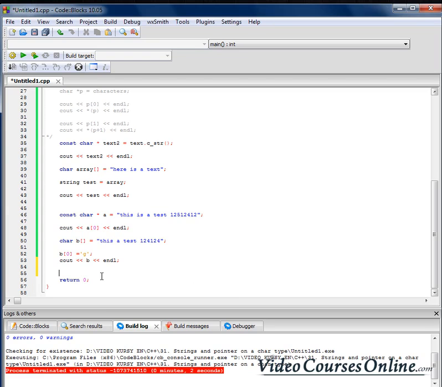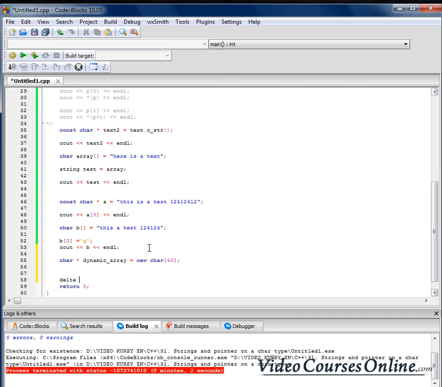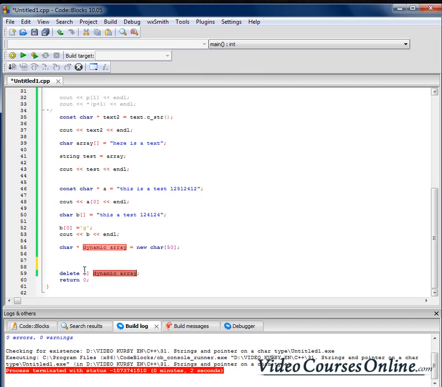We can also do something like that. Character, and then we can, for example, create now the dynamic array, for example, like that. Here equals new character, and we need, for example, 50 characters. Now I will delete the reserved space at the end of the program, just in case I do not remember about it later. So now it's done instantly. Okay, and I can easily assign here or send it to the output first.